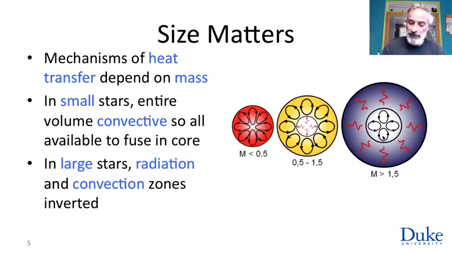So in a big star, the inner region of the star transfers heat by convection, so this region all gets mixed up. But the external region in fact transfers heat by radiation. The fact that this is what's predicted by the models, and that predictions of luminosity as it depends on mass, radius as it depends on mass, and temperature as it depends on mass, reproduce the measurements from the main sequence, tells us that our models have it right.